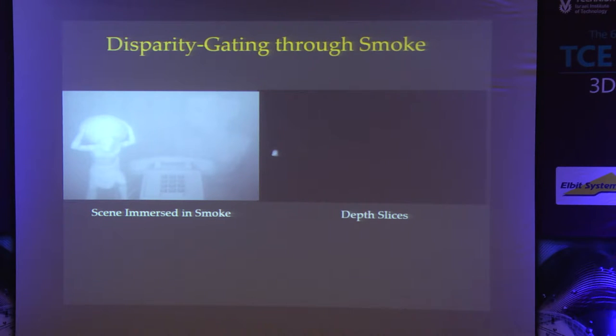You can use this kind of depth gating or disparity gating to see through smoke, for example. That means you're capturing light from only one particular depth in the world, and there's a lot less scattered light in between. And the interesting thing in terms of dynamic range is that you can specify whatever exposure you want at the farthest depth, for example, rather than capturing all of the depths. So you can put the bits where you want, and the sensor becomes very efficient.